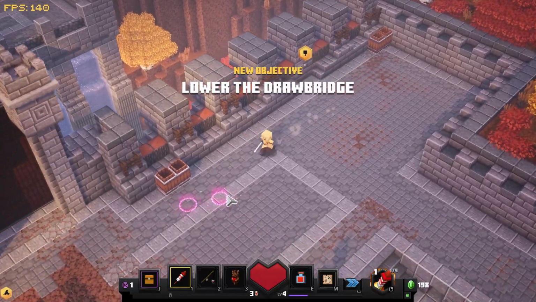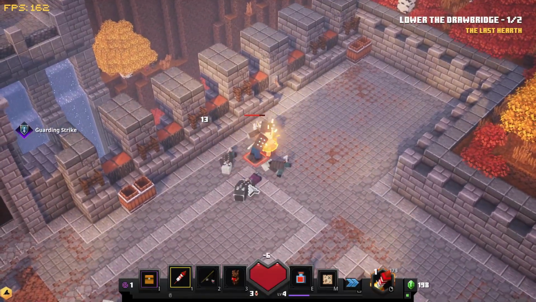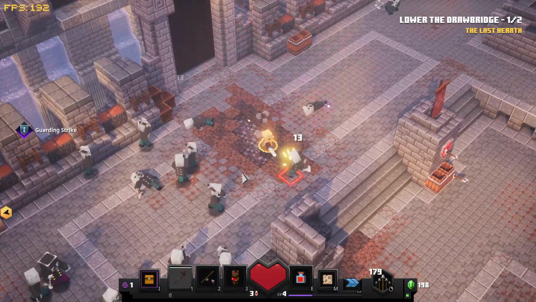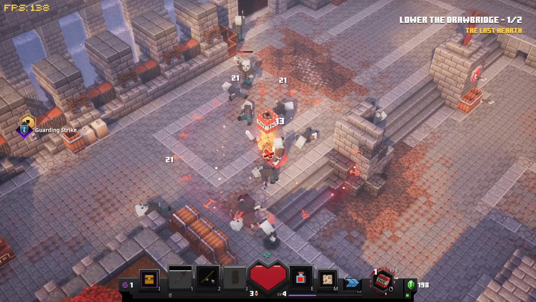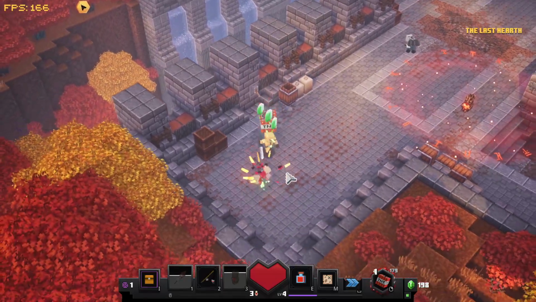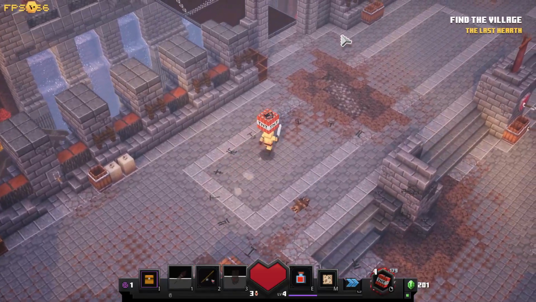And then came another siege, from where you lowered the drawbridge. And this one was actually a fair bit harder, mostly because there were just more mobs and also stronger mobs. As you can see, there are a lot more illagers. But I persevered, did not die, and that Guarding Strike, once again, was so helpful. And I did manage to lower the drawbridge.